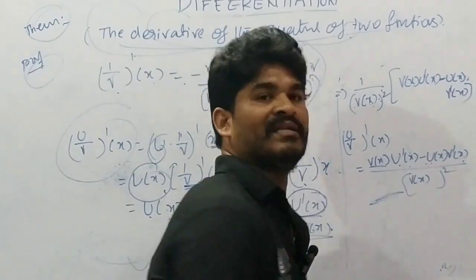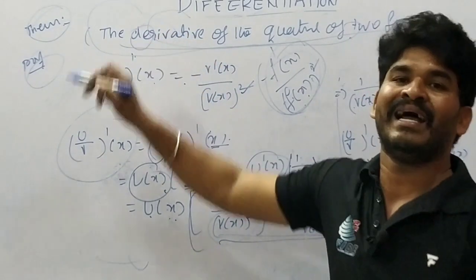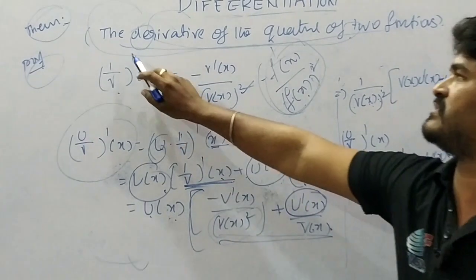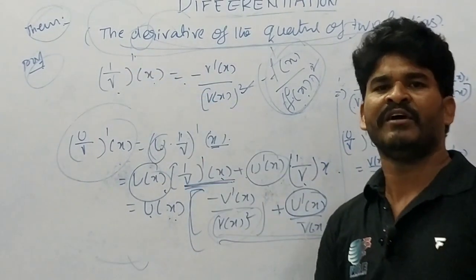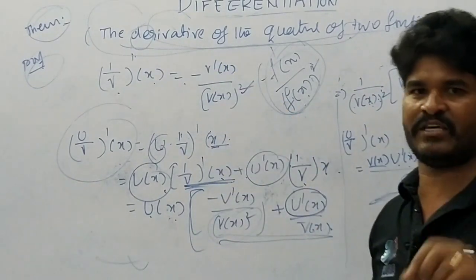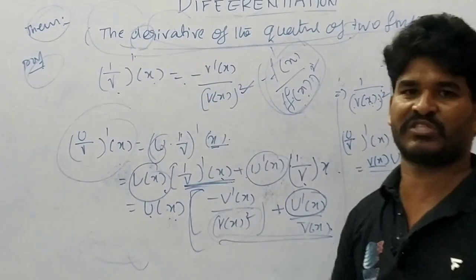So this is the proof, whenever they give these two functions, the derivative of the reciprocal. Whenever they give this theorem, it is very important and a very easy problem. If you have any doubt in this problem, ping me in the comment section. I will clear any doubts in the expression and differentiation.